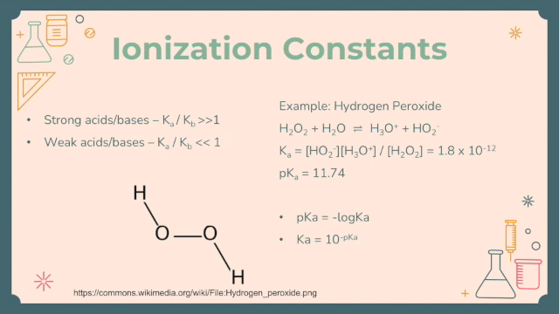Ka and Kb span a huge range of values, so it's sometimes easier to work with the pKa or pKb values. These values can be determined by taking the negative logarithm of the ionization constant. Conversely, the Ka value can be found by taking 10 to the negative exponent of pKa or pKb. Strong acids tend to have very large ionization constants, so the K value is much greater than 1. Weak acids and bases tend to have small ionization constants, with the K values much less than 1.